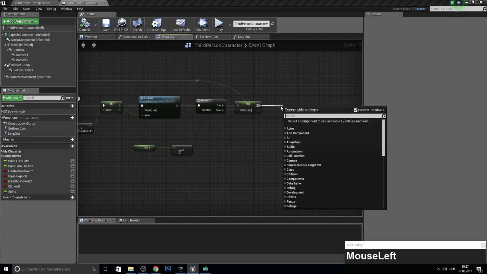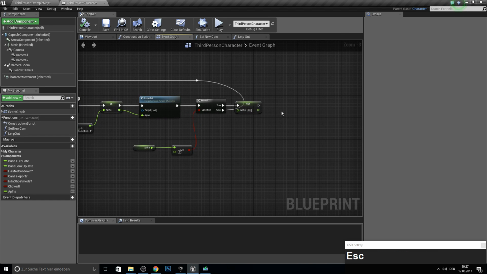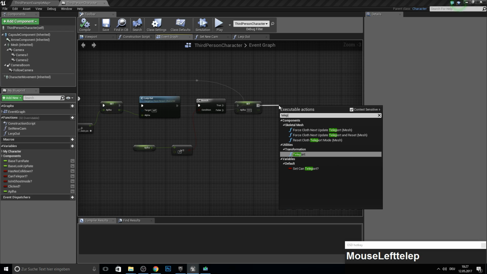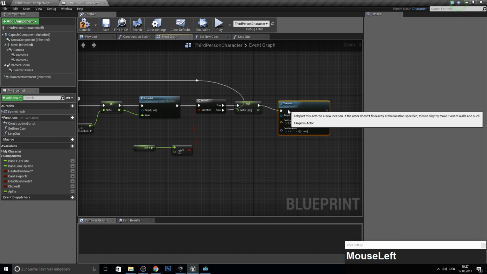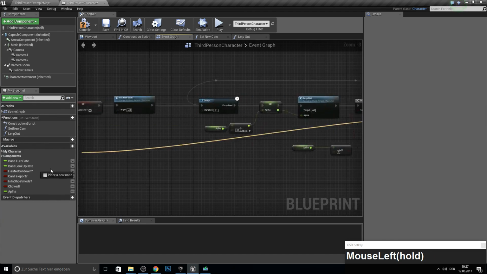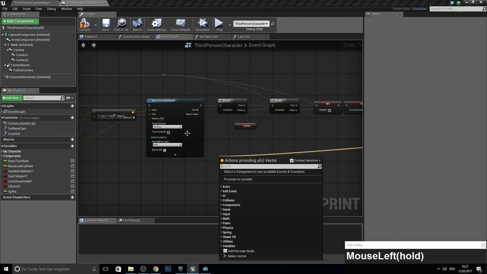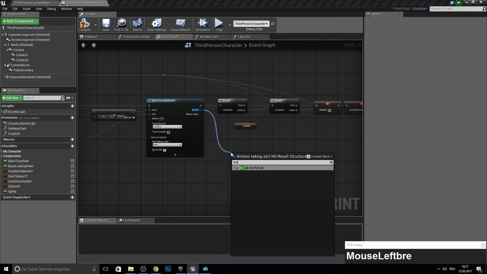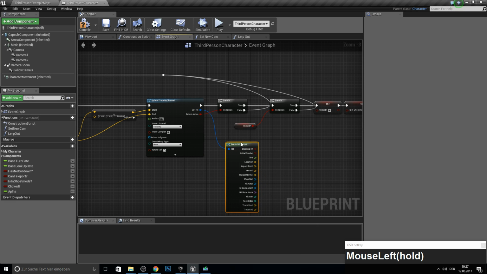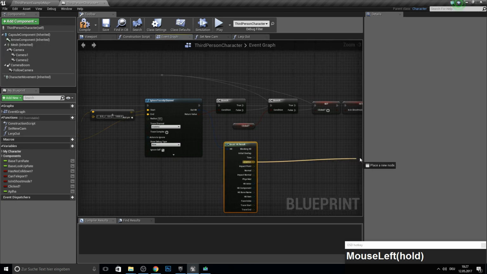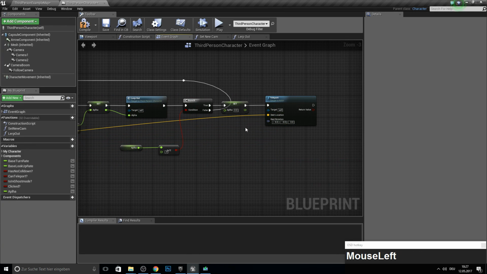So yeah, just right in here from this one, teleport, and the designated location will be from the sphere. And let's take the location, like this.